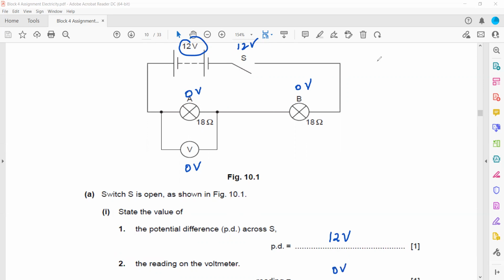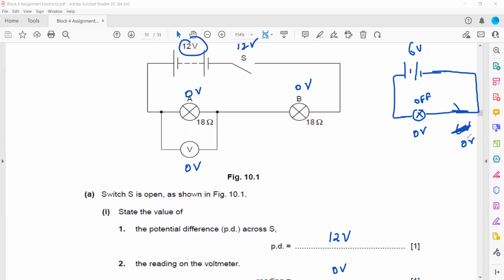So whenever, remember, you have an open switch, like if we have a supply and only one lamp was there with an open switch, and it's a 6 volt supply, because the switch is open there is no current. If there is no current, the lamp will be off. If the lamp is off, what is the voltage across the lamp? 0. So the total voltage across the switch is the same as the voltage of the supply, so it will be 6.